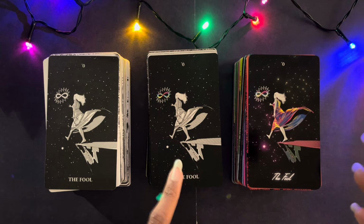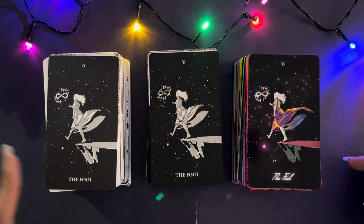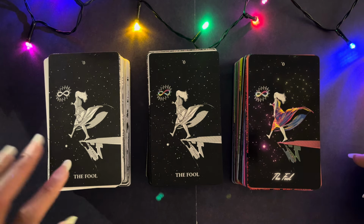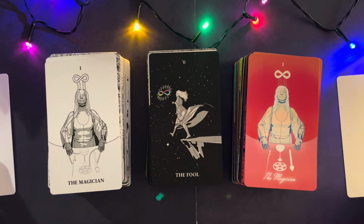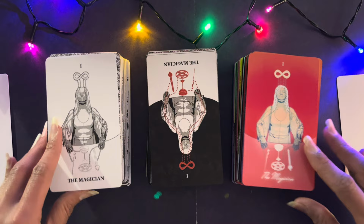This one I see the cosmos less, the glow of the cosmos. Here I see more glow, and here we don't have any of that. Here it's very simple. It's up to us what we want to do with it. Beautiful. Okay, so here comes the Magician.